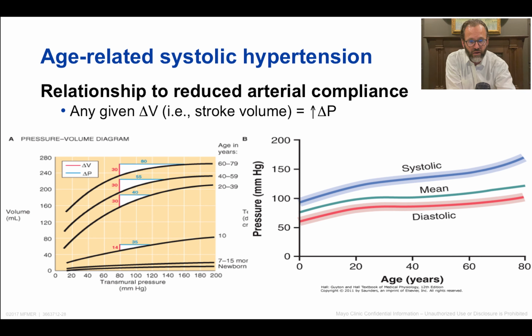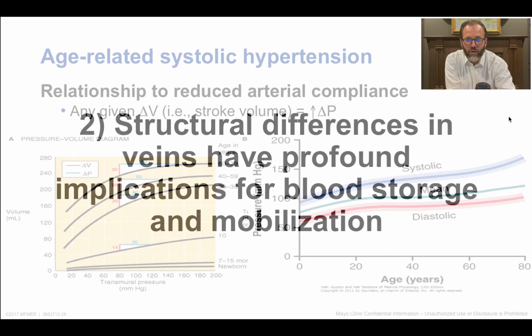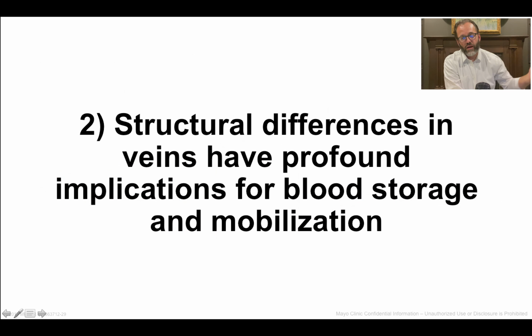And again, when you're looking at somebody who is, let's say, 20 years old, who might have a systolic blood pressure of 120, for that same degree of cardiac function, should that be maintained, now they'd be having a systolic pressure of greater than 150. So clinically very significant, physiologically very significant. So that's largely on the arterial side.